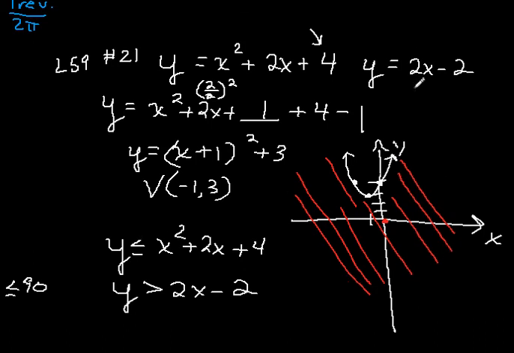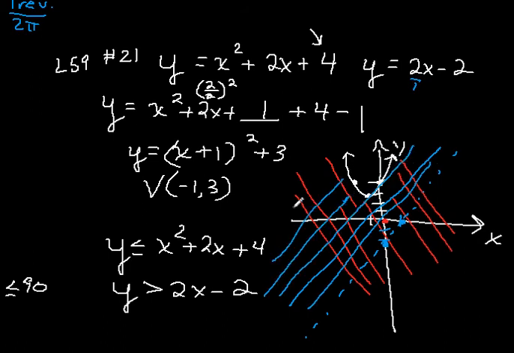Now let's do the straight line. So we get our y-intercept is -2, and our slope is rise 2, run 1. Remember all this? Hopefully this isn't hard. And this is not filled in. It's not and equal to, so it's just going to be a dotted line. And you want all the values that are greater than the line, so you're going to color everything above the line. And where the two intersect, which is above the line below the parabola, that's what you color in.